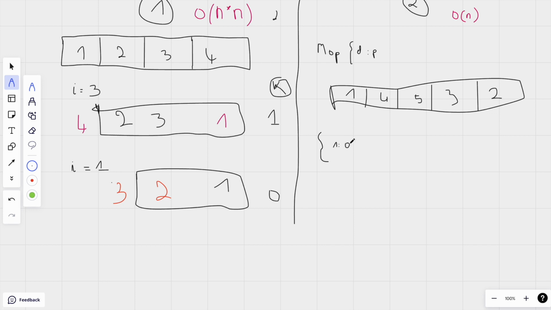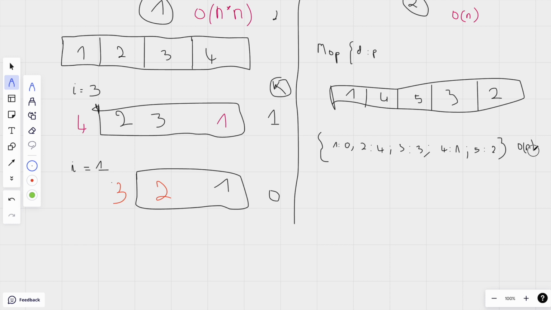I'm going 0-based, so that is why I'm doing so. 2 is actually at position 4. My map is telling me exactly what is happening. 3 is actually at position 3, which is true, and then 4 is actually at position 1, and then 5 is actually at position 2. Such a map can be computed easily in big O of n.